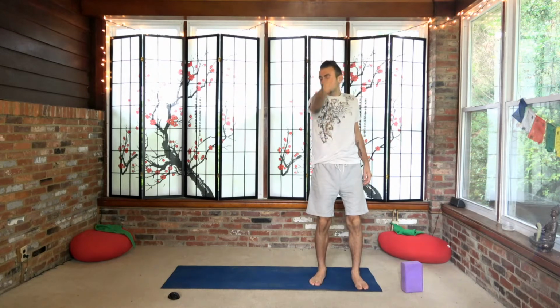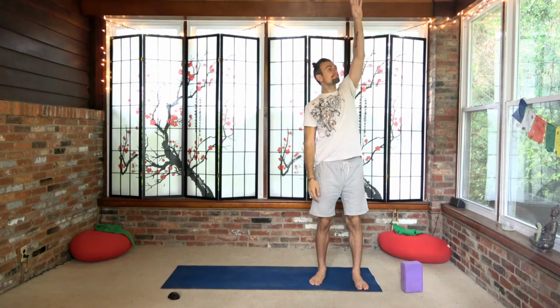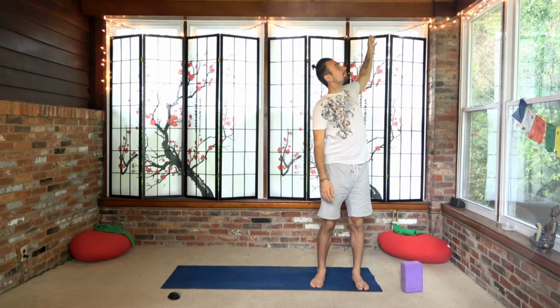Now let's take this one arm at a time, taking the right arm up and back. Imagine that you were waving a kettlebell. We'll get 3 in one direction, 3 in the other direction. Use the whole body, get a little twist into it. Then we'll switch to the other side. And switching directions. Perfect.